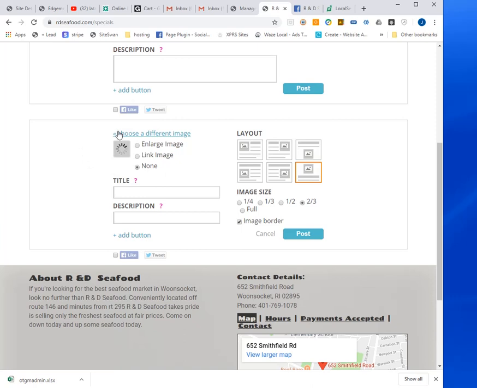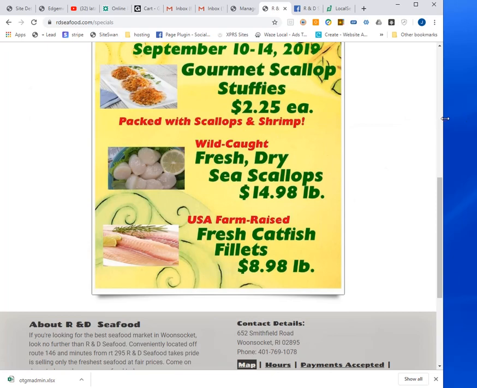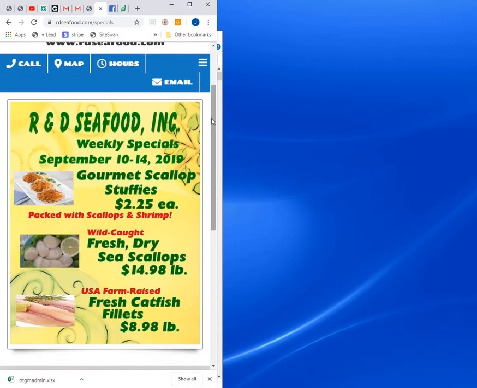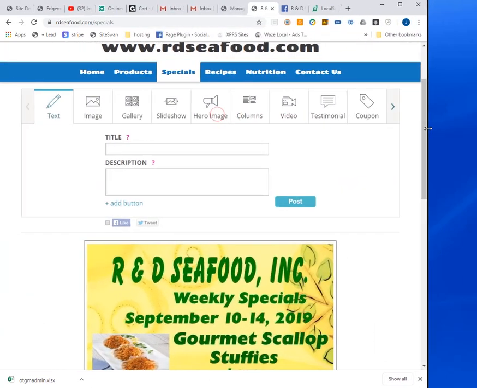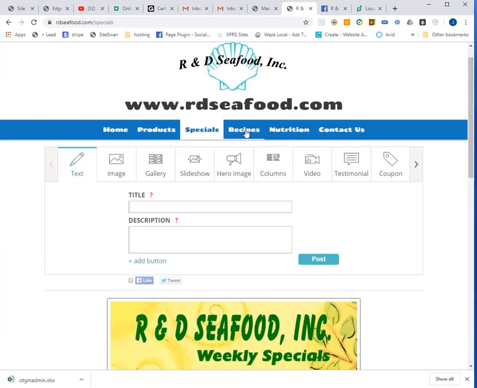And it will swap out for this image here. I'm going to click cancel. But it will appear right here. And again, on a mobile device, it'll nicely fill up the screen.